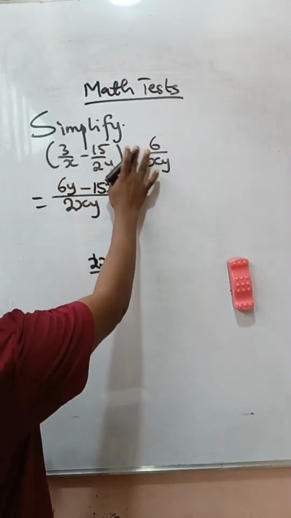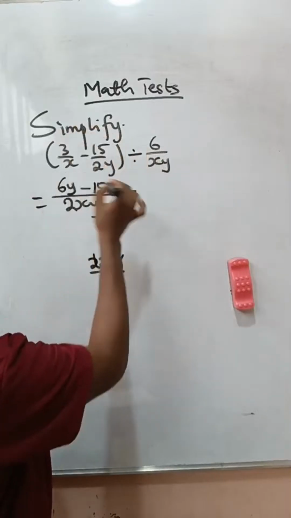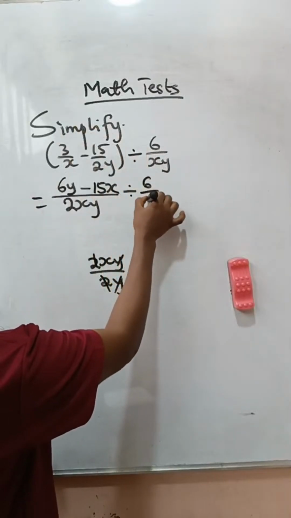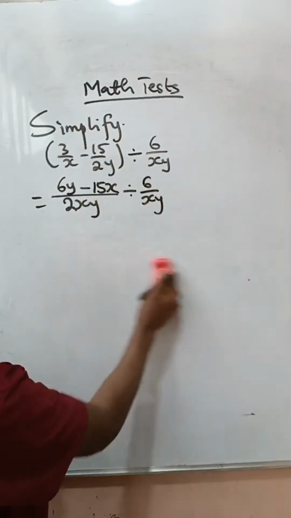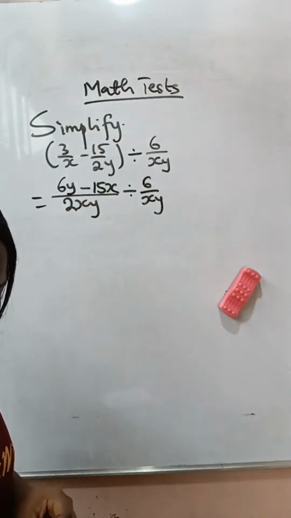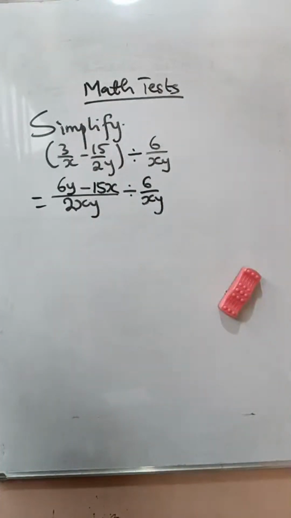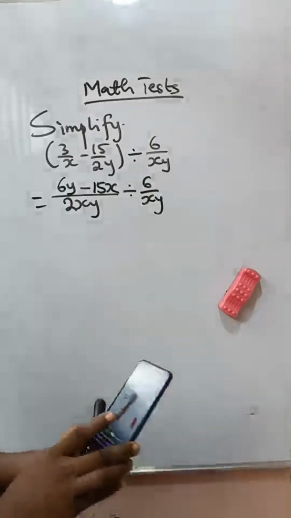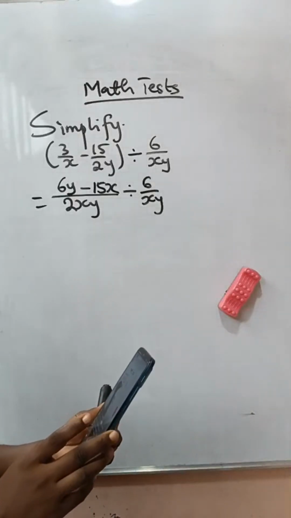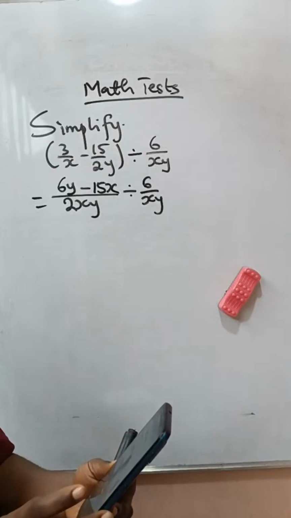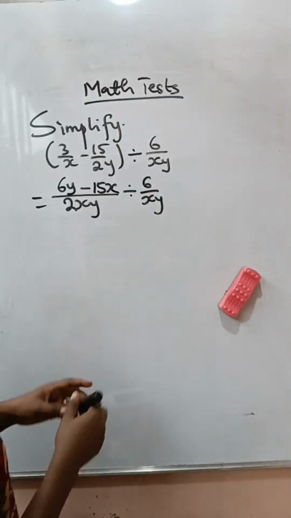So we are going, division. This is division, divided by 6 over xy. That is division, please. I'm sorry. Hello. If you are just joining us, you are welcome. Richard, you are welcome. Okay, Jugu, sorry, that is division, not subtraction.